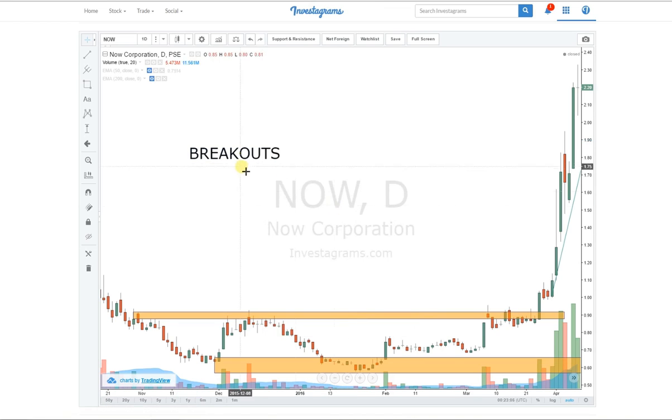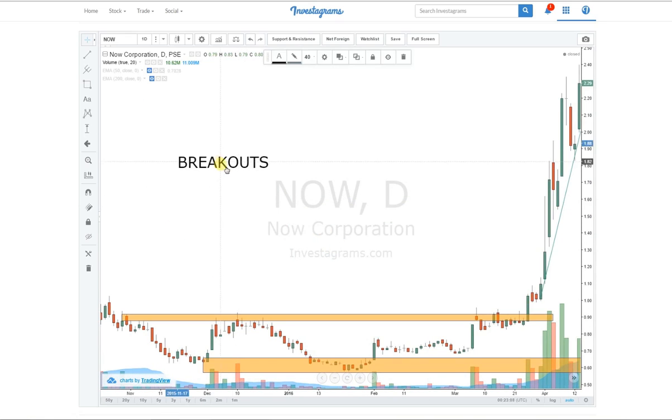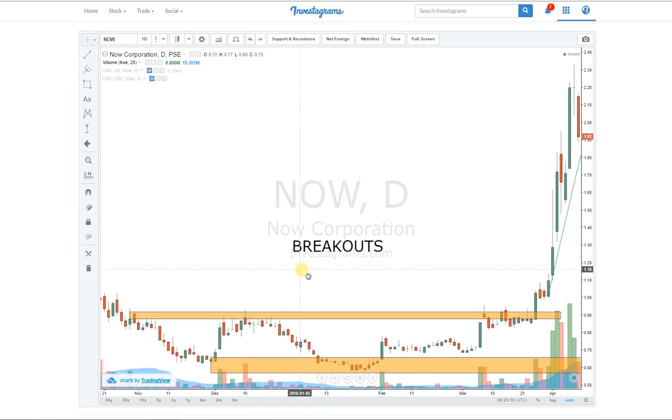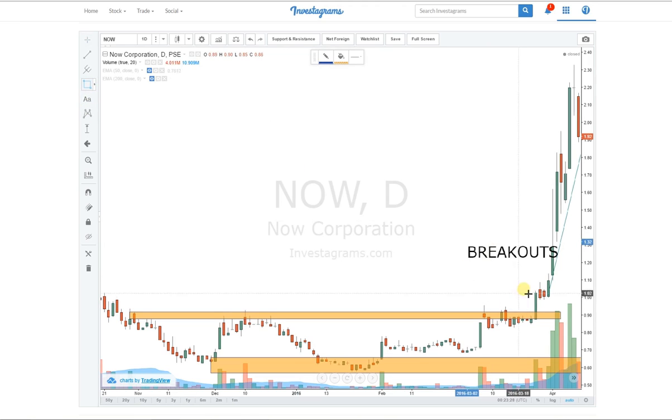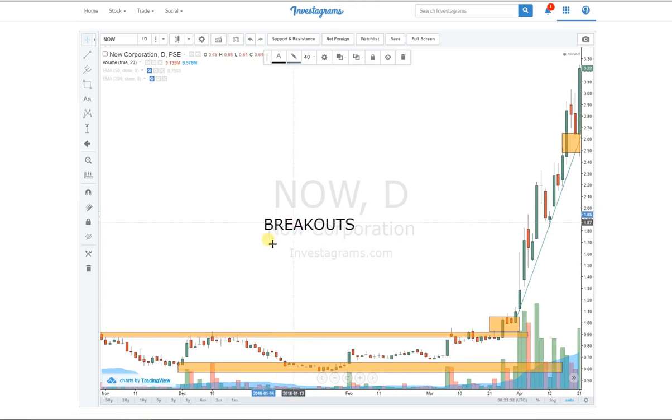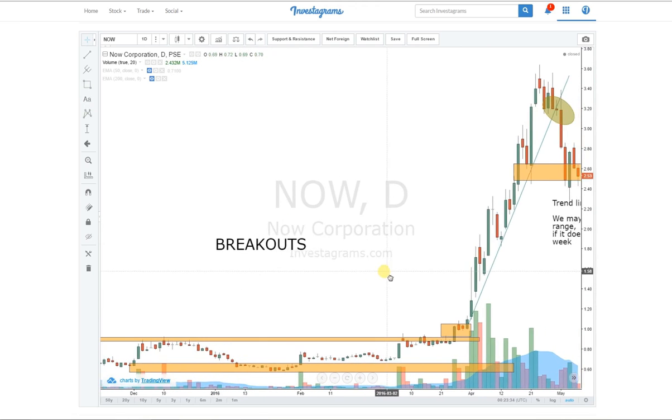All right. So now this is what happened. What happens when the stock goes above the resistance or breaks below the support? So in this case, it's a breakout upward. A break of the support, we usually call it a breakdown. Okay, so there's a breakout at this level on this day. So what's the importance of breakouts? Here, I'll show you.